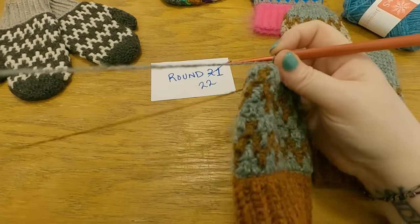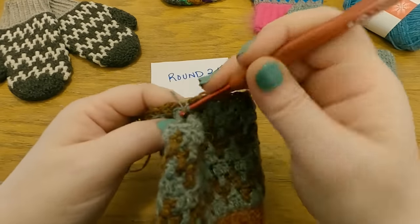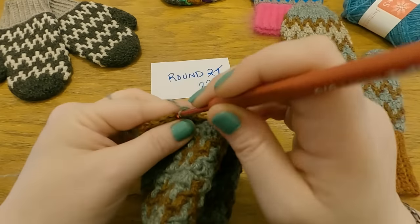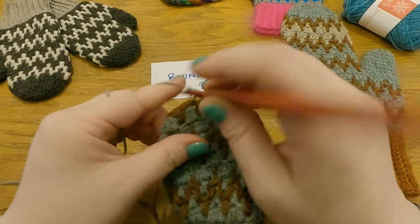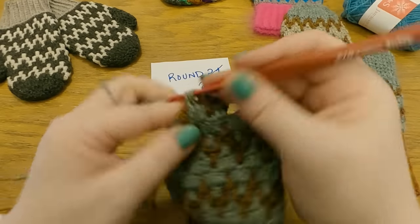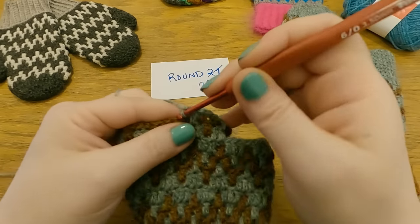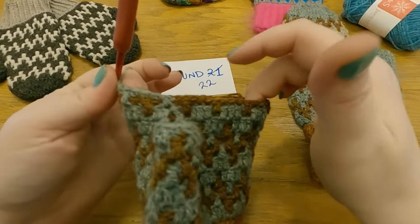And for 22, we're going to do the chain one, which we already did. And now we're going to do one double and three singles. This is the repeat for round 22. One double, three singles. And you do that all around, and I'll catch up with you at the join.